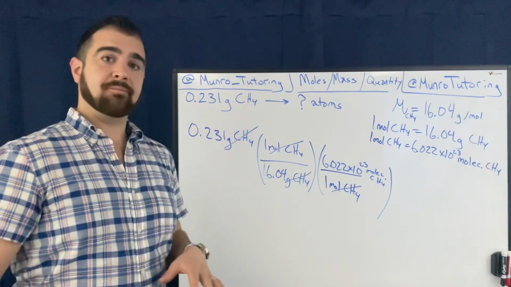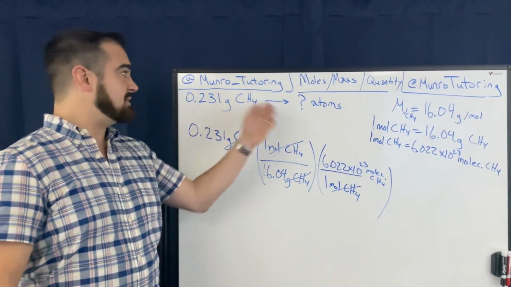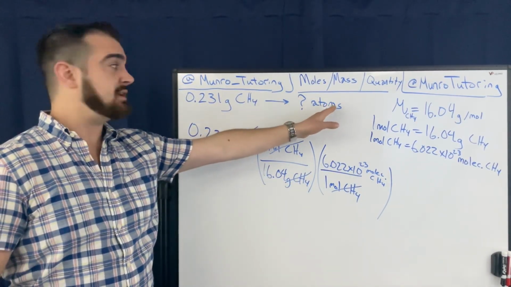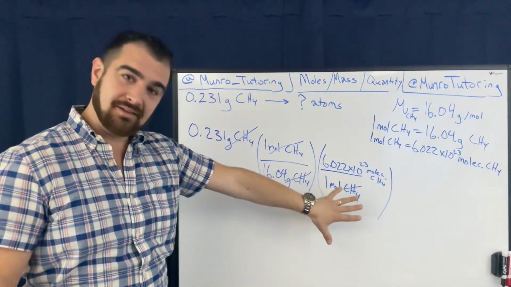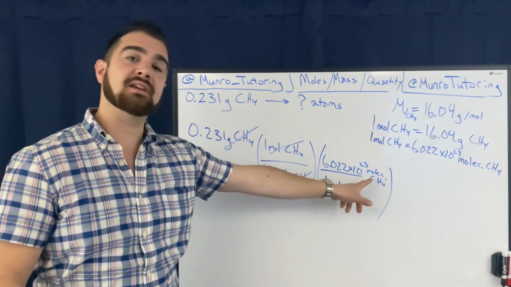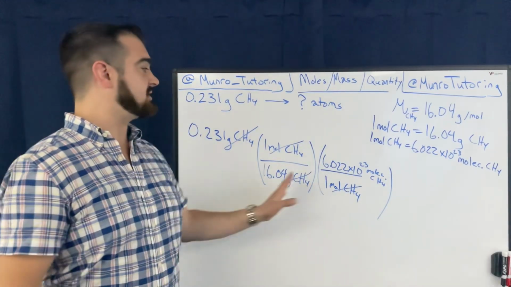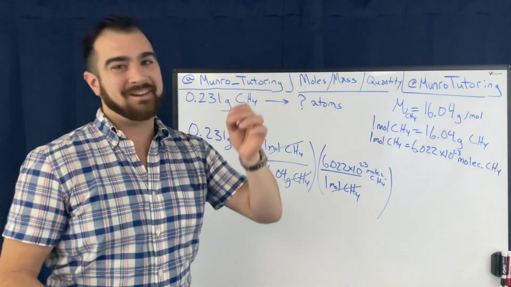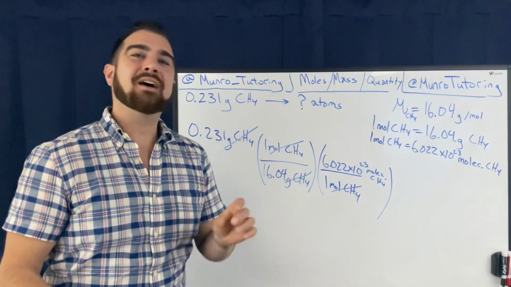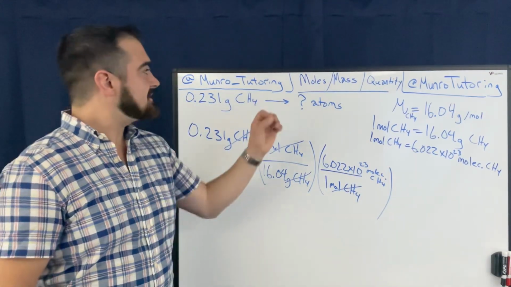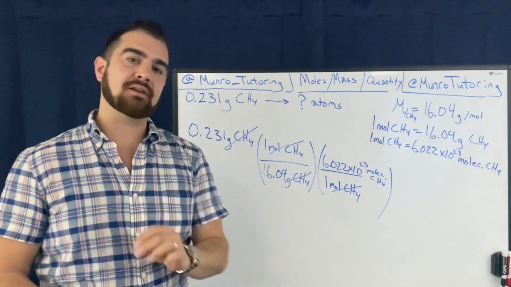So we're almost there. If I was asked in the beginning how many molecules of methane are in this many grams, I'd be done, right? Because that's the last unit standing, molecules of methane. So that would be how we would calculate that. Just punch this all into the calculator and you're done. But again, they didn't ask for that. We have one more step to go. They're asking for atoms. So now we have to think.